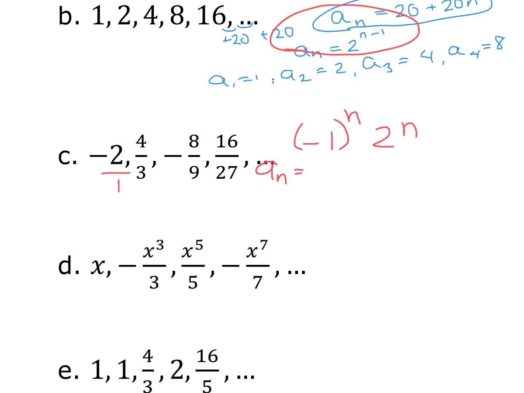Now, if I look at my denominator, again, I'm only going to focus in on the denominator, not the sign. I have 1, 3, 9, 27. Oh, these seem to be multiples of 3. Now, if you remember in my last example, I needed my first one to be 1, not 3 to the 1. I need it to be 3 to the 0. And the way I do that is I'm going to write this as 3 to the n minus 1. And that will ensure that I have 3 to the 0 in the denominator, so my denominator will be 1 for the very first term.